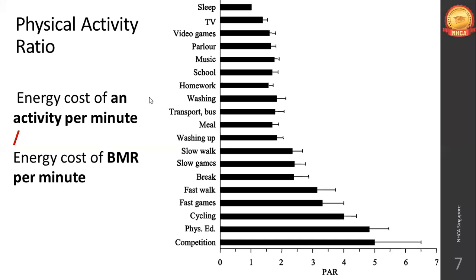So any idea why physical activity ratio would be important? Why not just the basal metabolic rate? Basal metabolic rate is very simple. Okay, a person's age, height, their gender, their sex, and their weight. These things are important. But what is the importance of physical activity ratio? Can BMR be used for everyone? This one formula can be used for everyone worldwide.